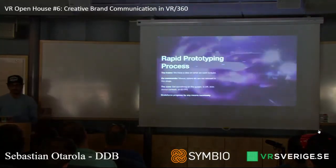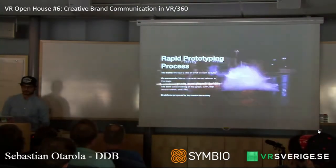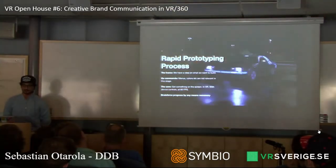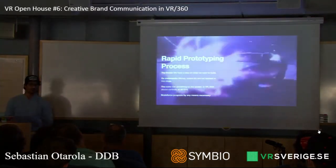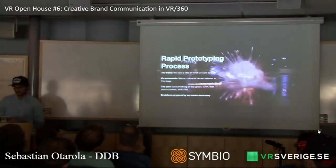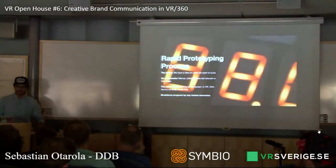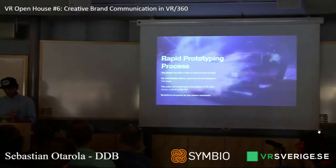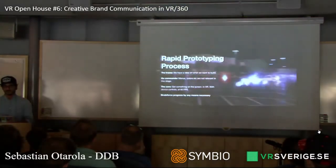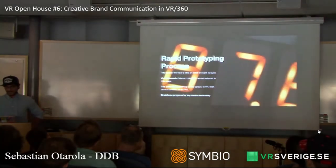Once we've set the frame, or have a notion of what we want to build in our team, we go into something we call the rapid prototyping process. We set a time limit of 3 days to get some kind of progress. If we fail during those 3 days, we consider the project to be high-risk, maybe meaning that the technology might not be mature enough, it's not mainstream enough, or the cost is just too high, so we try to pivot from that.